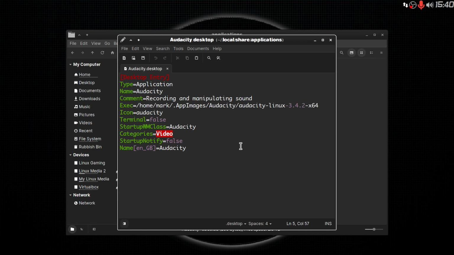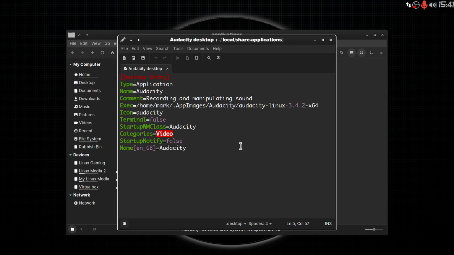Then you can copy and paste all that if you want, or write all that down. Pause the video and write all that down, but do not put my name in. It's your name, all right? That's got to go where the exec is, okay? If you've got Audacity or other applications, it'll work with them as well, with AppImages, yeah? If you've got something that you want to do as a web one, I can show you that as well. I might show you that another day because I'm in quite a hurry today. But yeah, that's basically it.